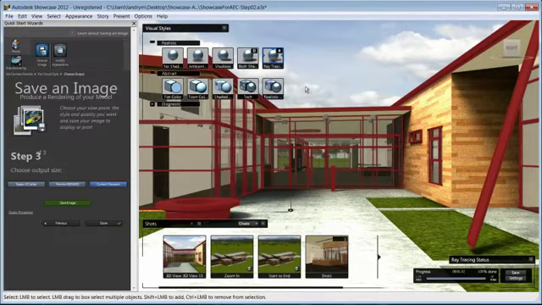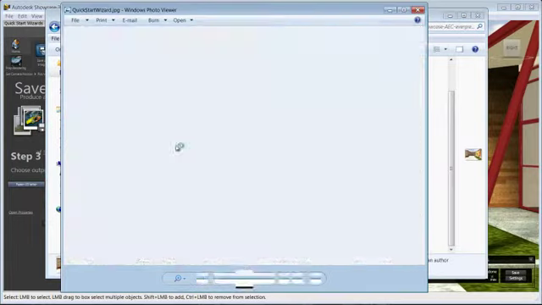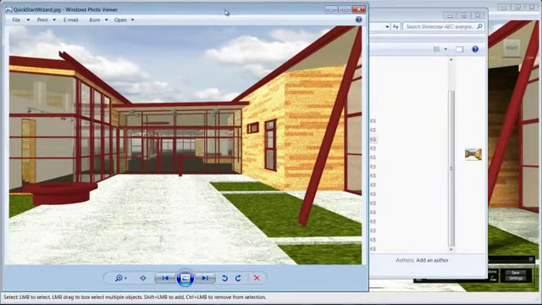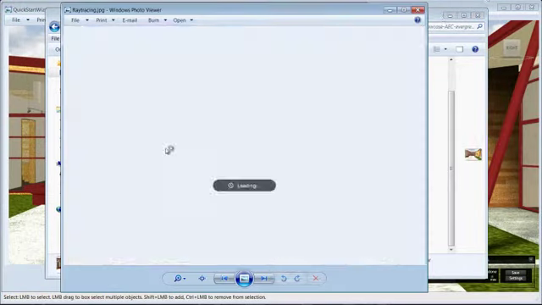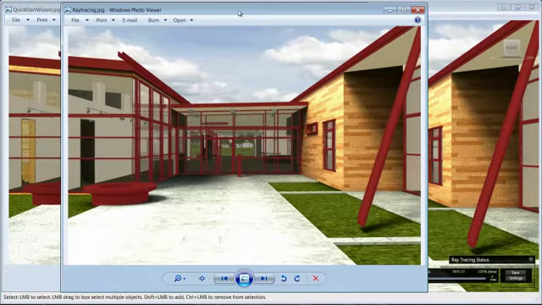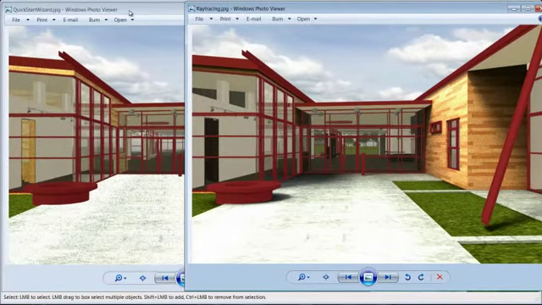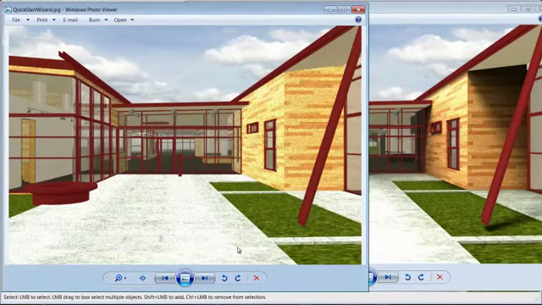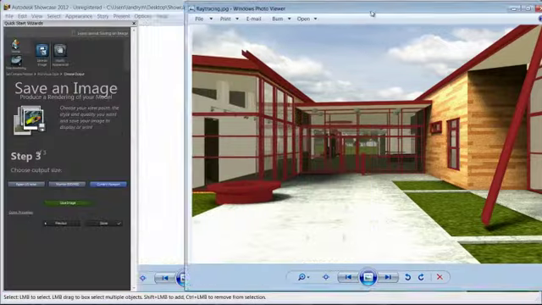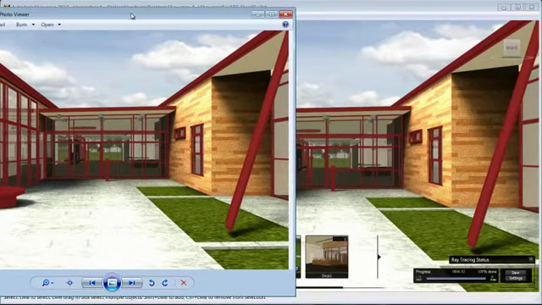So this is what we have in the viewport. Now this is the image that was saved with the quick start wizard, not what I'm expecting. And this is the image that was saved with the ray tracing menu, exactly what I have in the viewport. So I'm not sure exactly why it's giving you this result, and I'm going to investigate. But for now, be aware that you're not going to get the result by saving with the quick start wizard, but you will get the exact same result if you're saving it from the ray tracing status bar. So something to keep in mind.